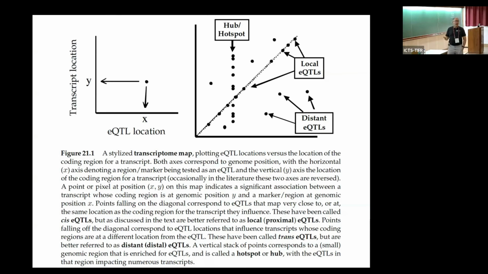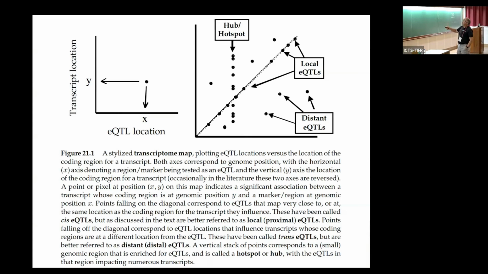And people have historically used cis versus trans. Remember from your old days of prokaryotic genetics, cis means a binding site on a DNA molecule that directly impacts an adjacent site. It only impacts stuff that's on the molecule it's bound to. Trans is a diffusible factor. Well, people started calling things which were close cis and far away trans, when in fact it doesn't have to be the case. Something far away could loop back. So now they use the term local and distal.